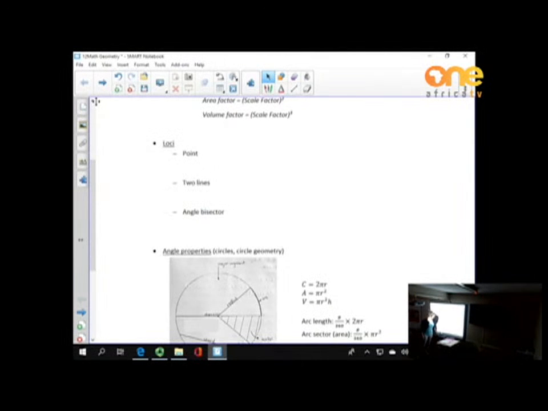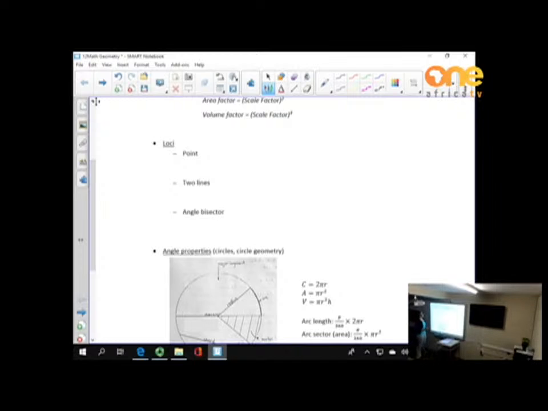Good morning, grade 12s. So, back to your geometry notes, we will look at LOCI today. So, let's start with LOCI, the explanations. Remember, a point is equidistant from one point. So, usually you will have your point. Equidistance will mean a circle around that point that will be equal distant from all sides.